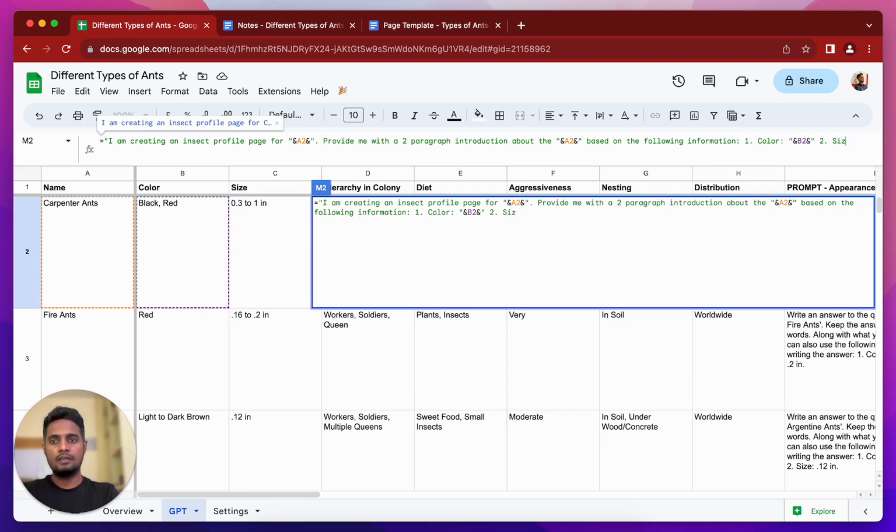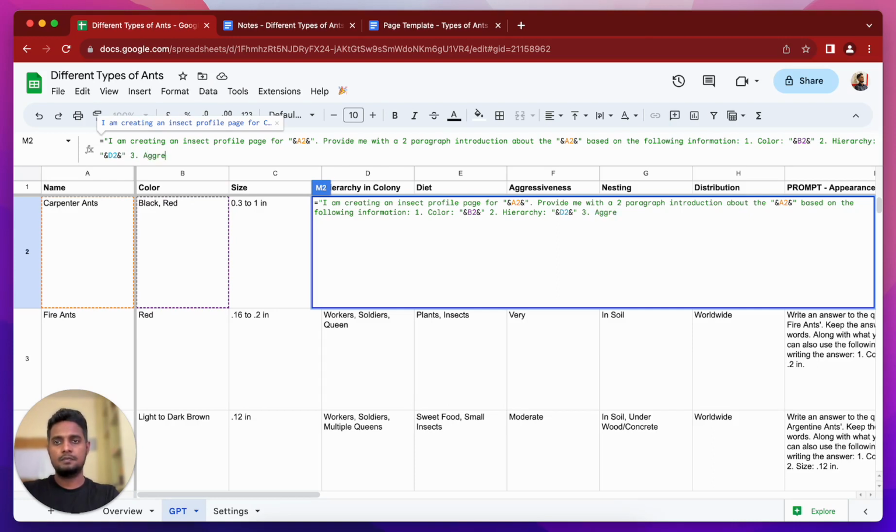No, not size. We'll be passing hierarchy. D2. Aggressiveness.